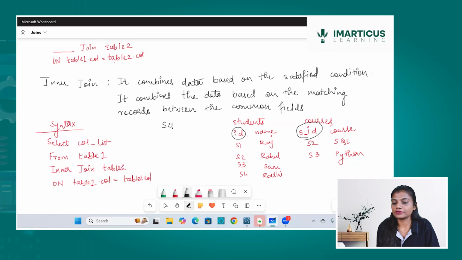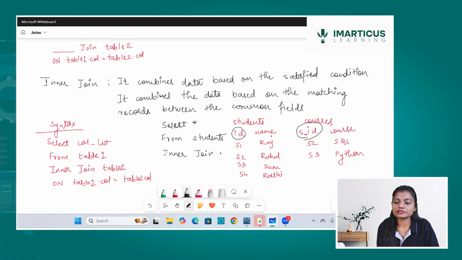So how am I going to write a query for the same is, I'll write select star. So star will give me all column names from. Now my first table over here is students table. The second table over here which I am going to do, and I am writing a condition over here known as inner join.